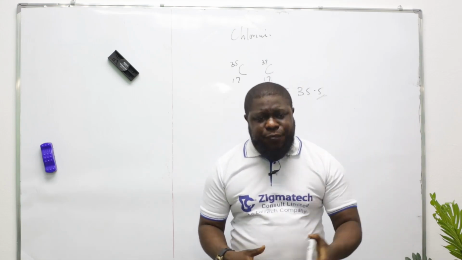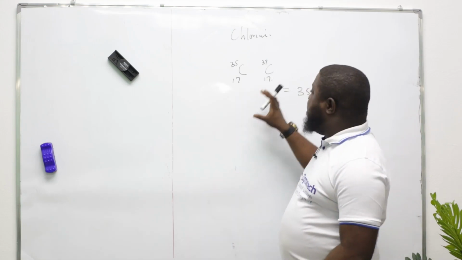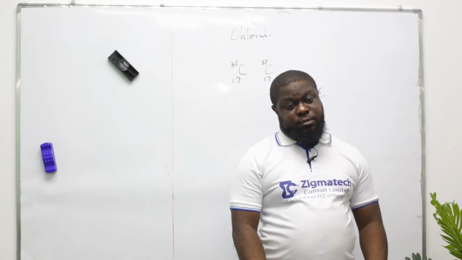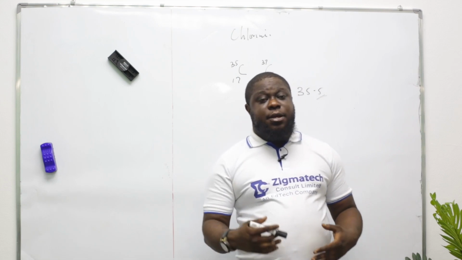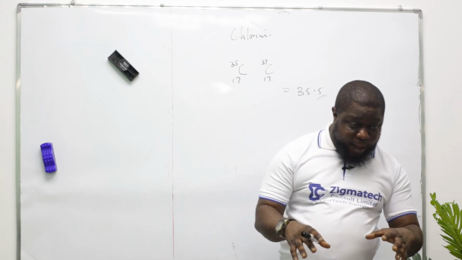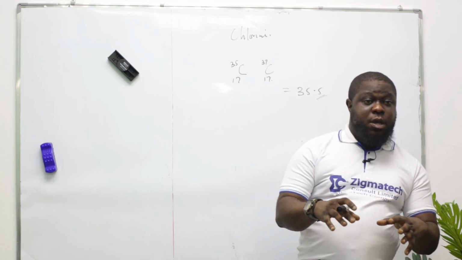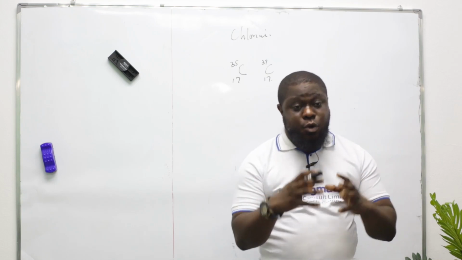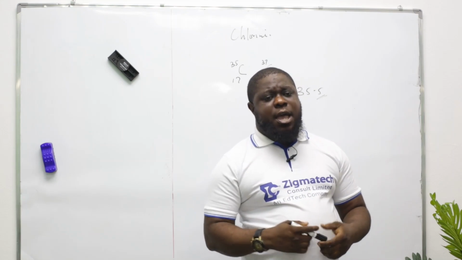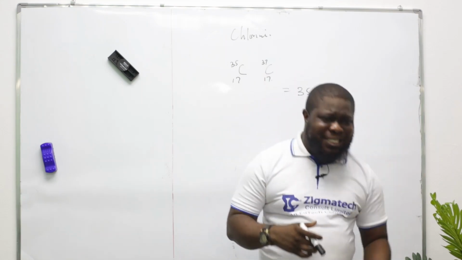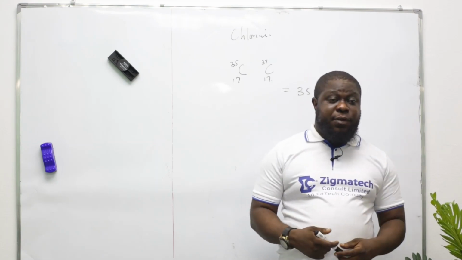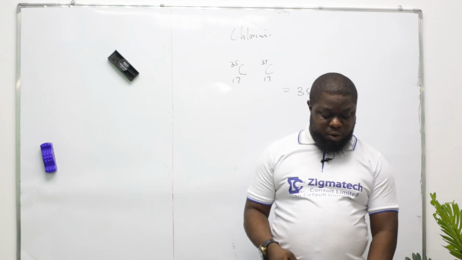Now, when the molecular mass is not a whole number, it becomes an isotopic mixture. Because chlorine, every reaction with chlorine is not a whole number. So when this molecular mass is not a whole number, it becomes an isotopic mixture. In essence, an isotopic mixture is a case whereby the molecular mass of a substance is not a whole number.